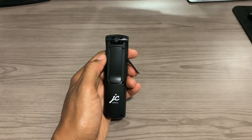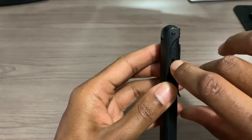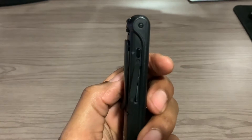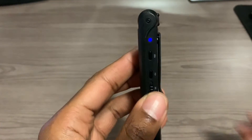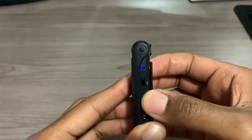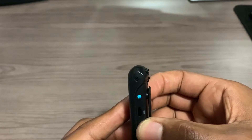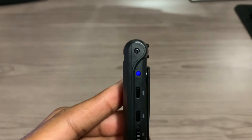Let's get into this tutorial. First thing you want to do is turn on your Justice Cam — just push this button here. You'll see the blue light turn on, which means your Justice Cam is in standby mode. Next, go to the Wi-Fi button and hit that button. You're going to want to make sure the green light turns on. When that green light turns on, you'll know that your Wi-Fi is activated — and as you can see, that green light is on.